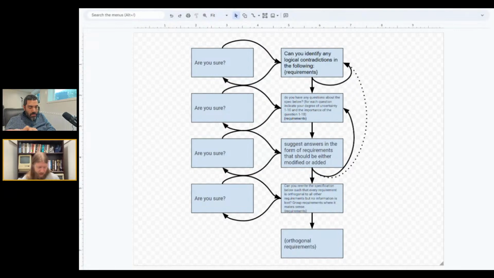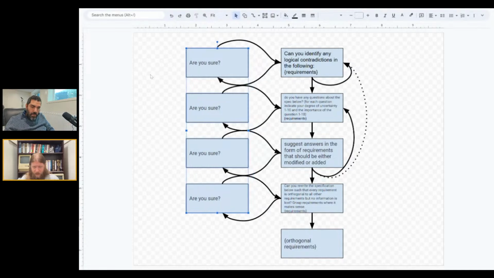Now, at this point, your requirements have ballooned to the point where trying to get anything that hits all of them in a single shot is unlikely to work.